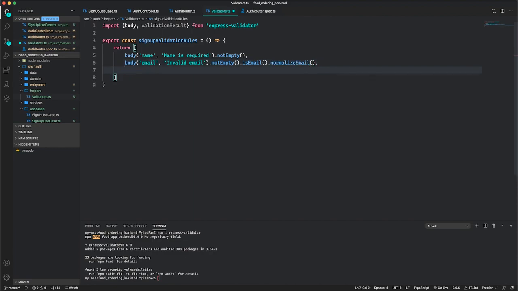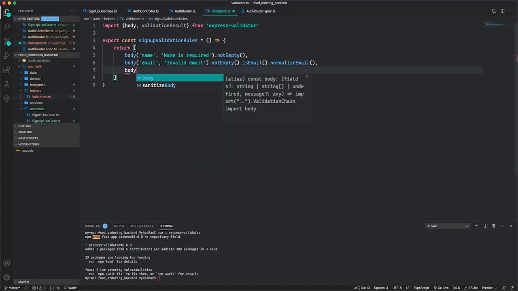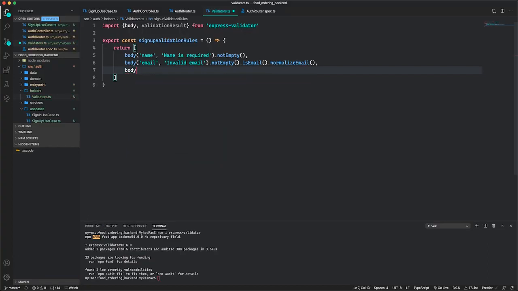So that's the validation for the email. And for the password, for the error, I'm going to return password is required with a minimum of 5 characters. I'm going to set a minimum on the password.